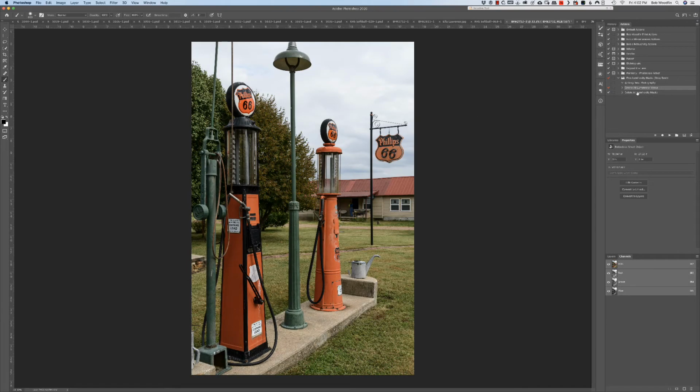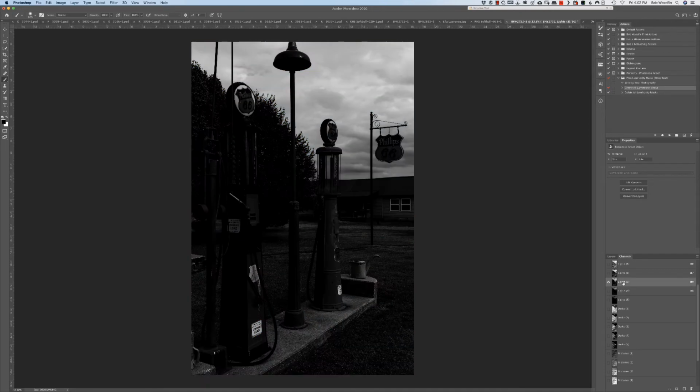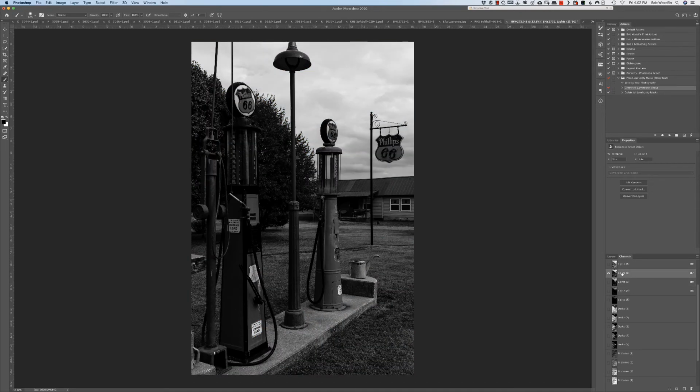So basically what we're going to do here is I'm going to click on here and hit the play button, and it's going to go through a series of durations, but real quickly it creates the mask down here. Now it creates not only lights, but it creates darks and midtones as well. So if you go through these, right now we're looking at masking everything away from the sky. So what I would do is come down here and look for something that gives me something really close to what I'm looking for.